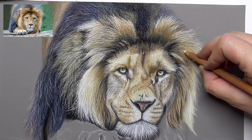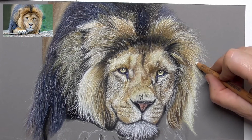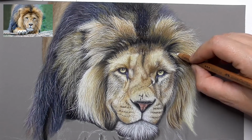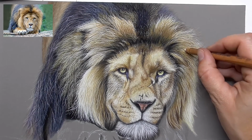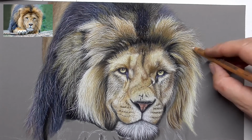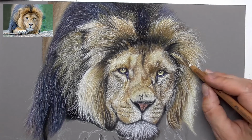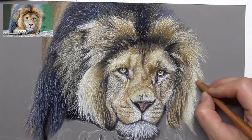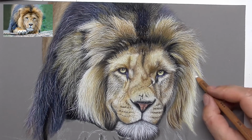It needs a special amount of time to build up this great mane of the lion, but you will be really thrilled and amazed how wonderful your portrait then will turn out when you invest enough time in this drawing process. So when you really take your time, work at your own pace, don't hurry until you have finished this hair structure here. It needs lots of layers, but it's definitely worth it, and you will be really very happy and proud of what you have created afterwards. I promise it to you.